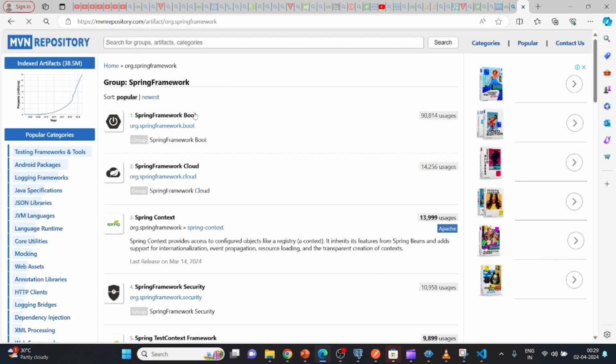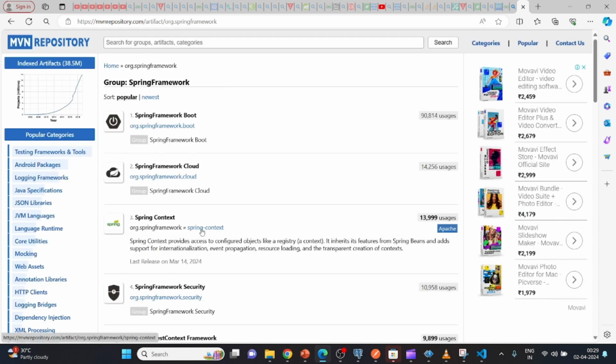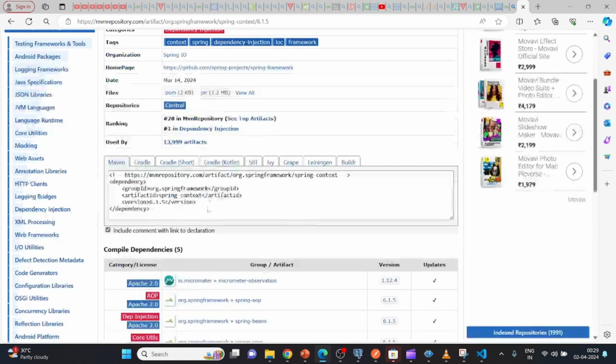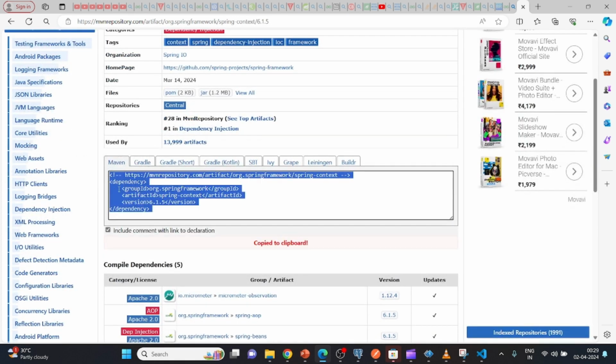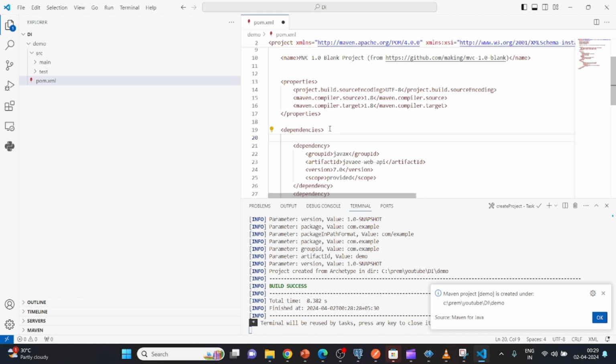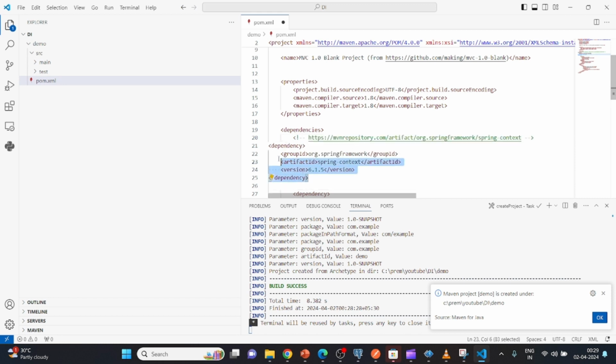Then you can go to the Maven repository and select the Spring context. I am taking the latest version. You can copy this dependency and add it in the pom.xml. So once you add the dependencies, the jar file will be automatically added to your project.